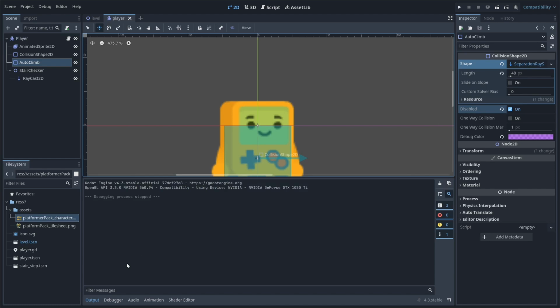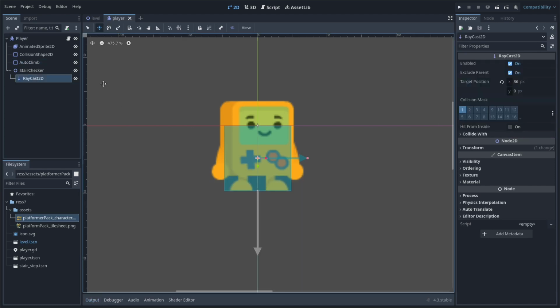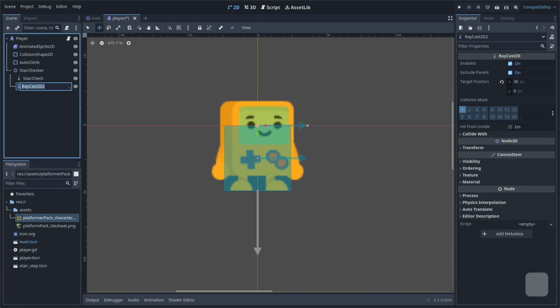So the way we can circumvent this problem is by creating another raycast. So I'm selecting this RayCast2D, pressing Ctrl D to duplicate this, still in move mode, press and hold Shift and move this all the way up to the eye line of the character. And we can rename these two nodes. So we can call the bottom one something like stair check and the other one something like top check.